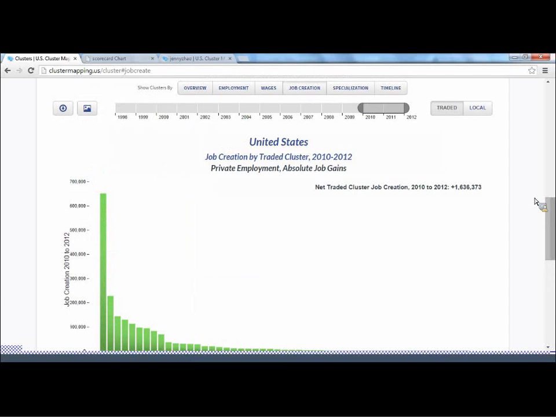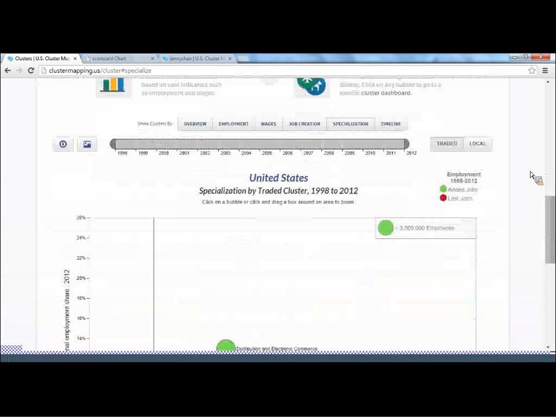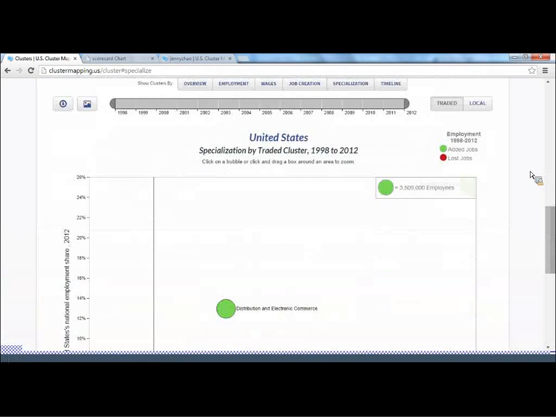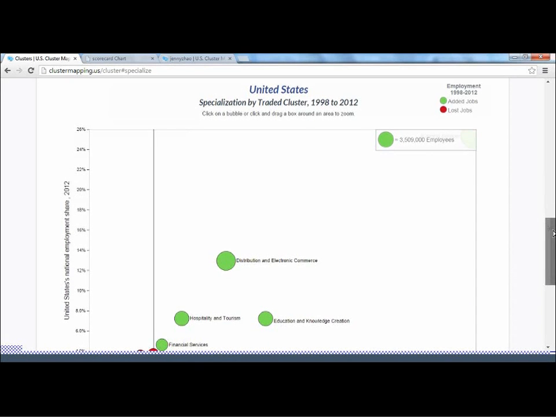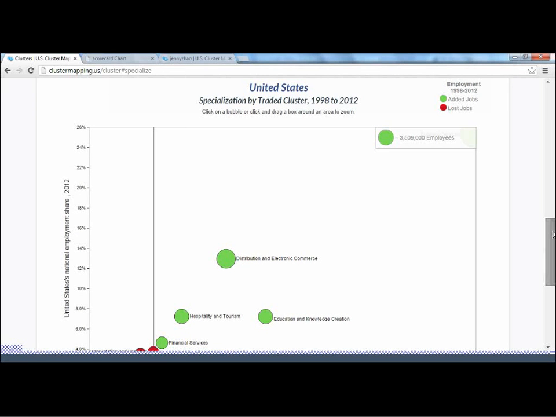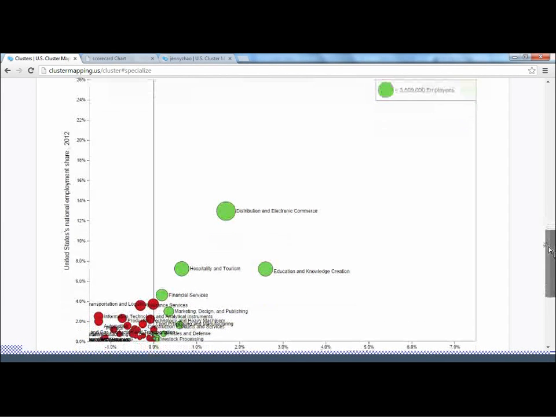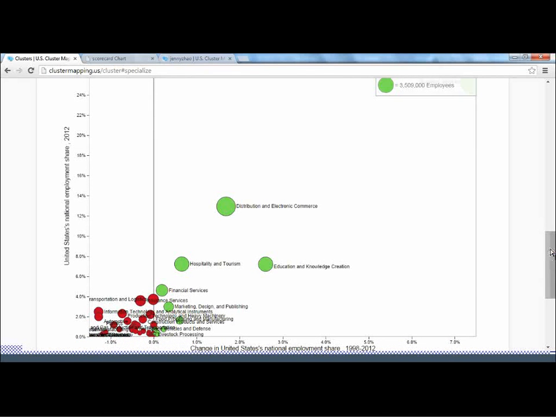One chart that I do want to highlight, that there still is a bit of tweaking we're doing with, is the specialization chart. So we're going to look at it from a national perspective, but again, you'll see that button quite a bit across the site when you're looking at individual clusters and regions. What this does is give you a sense of how specialized the clusters are. If we scroll down, they're a little bit jumbled, and this is kind of the point of what we're trying to tweak a bit.